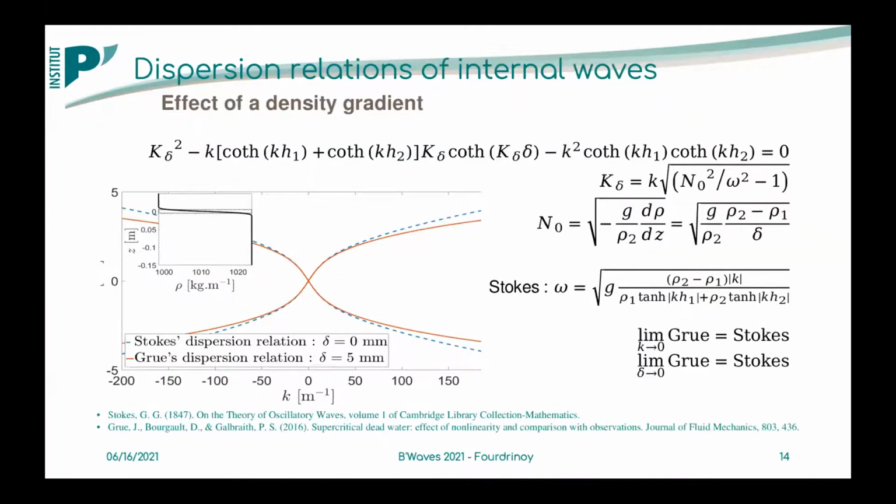Indeed, the Stokes dispersion relation assumes a perfect two-layer system, so a clear density jump, and no mixed zone. Grue introduced a correction to take into account a mixing zone with a sloping gradient. It's what you can see just here. Typically, this mixing zone can appear following a breaking wave, or if salt is diffusing between layers, so if we wait too long. However, the characteristic speed of the internal wave is not modified by the new density gradient, so the Froude number is not modified.